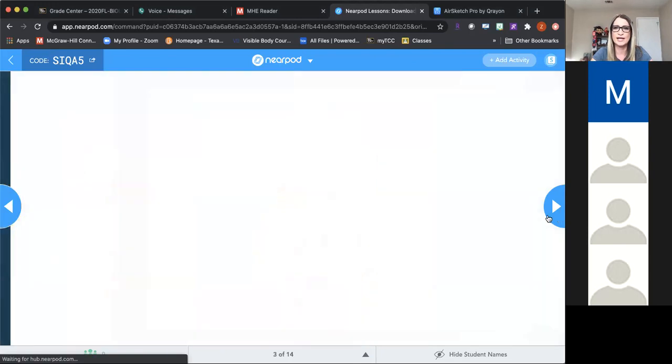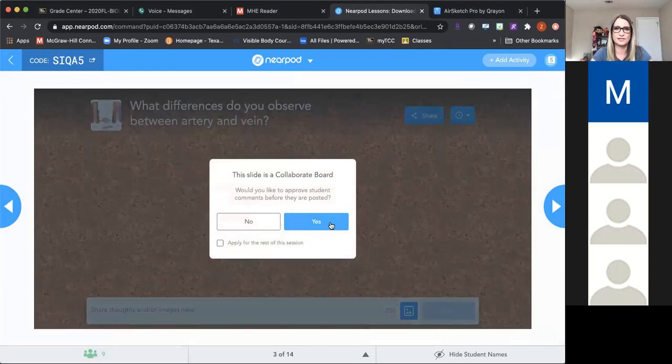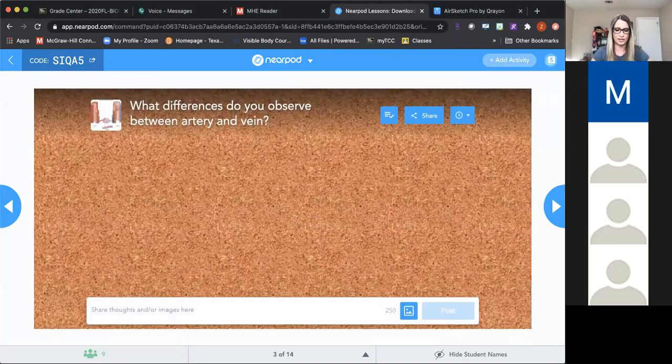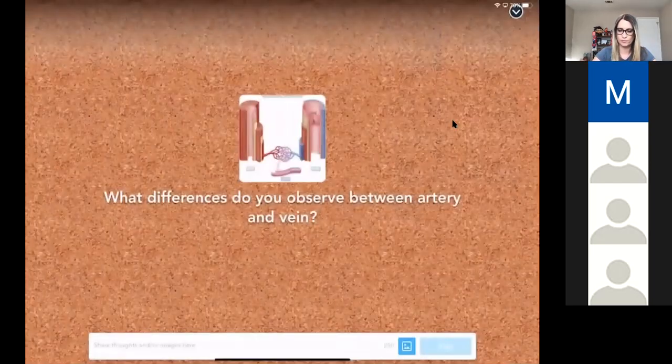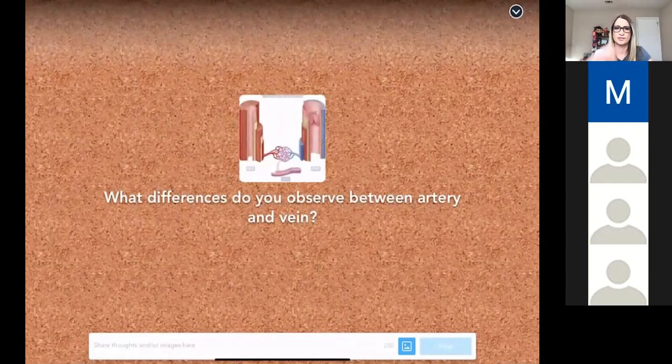Okay, so look at this. You should be able to click on the picture, or maybe you're not, but just looking at that image that you should be seeing right now if you are on your device. Let me actually share my iPad here with you. Looking at that picture of artery and vein next to each other, what are some differences that you see here? Okay, so now I'm sharing this.